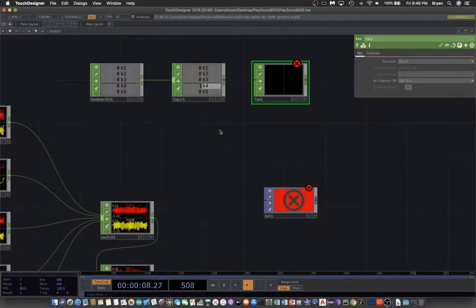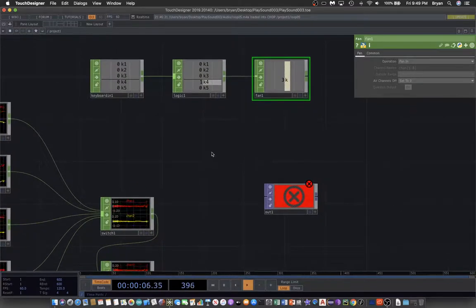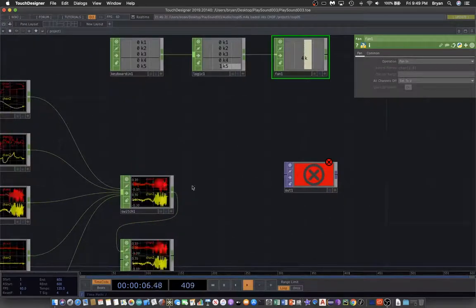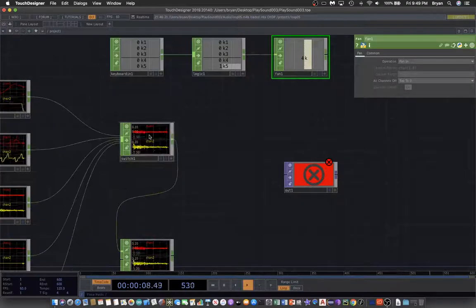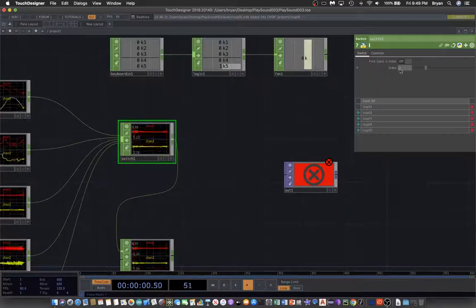Fan out will be the other direction. You have one, and then you split out into multiple. So now you have 1, 2, 3, 4, 5, and then this one will send out the value of 0, 1, 2, 3, 4, which will be useful for this switch. That is the index around here.